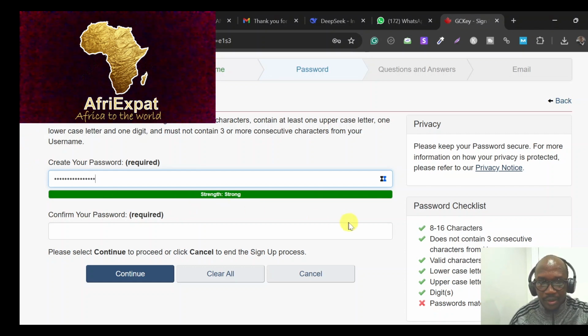Okay, as you can see, my password is matching all of these requirements: 8 to 16 characters, does not contain 3 consecutive characters.